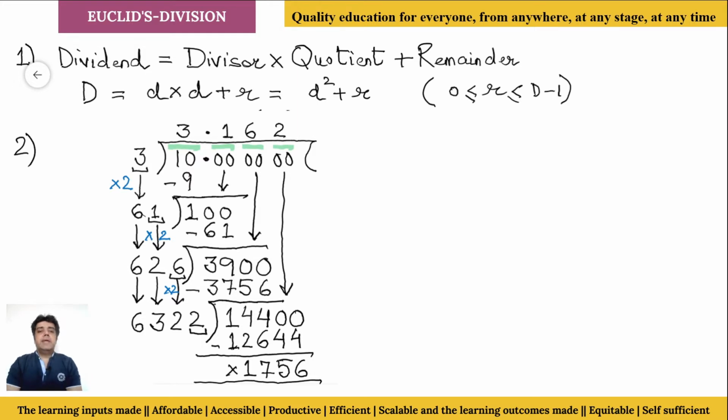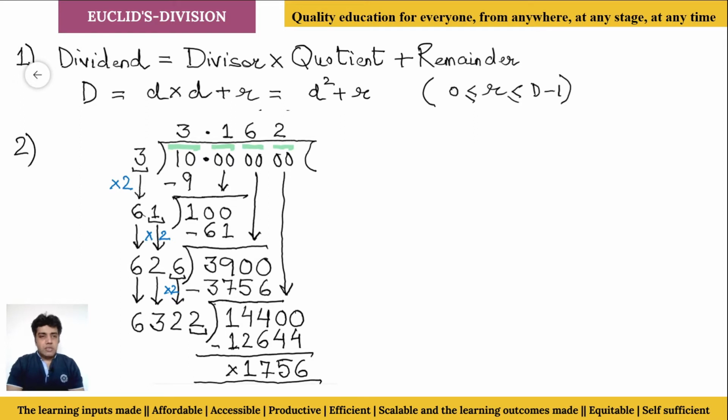Now, why have I made pairs? So the very first thing that I need to understand as a learner here is, when I'm finding out the square root of any number, I need to write them down in pairs. For example, 10 itself is a pair of digits. So you would see that I have put a bar on top of it. The next bar that I have put here is above a pair of zeros, then another pair of zeros, and then the third pair of zeros.